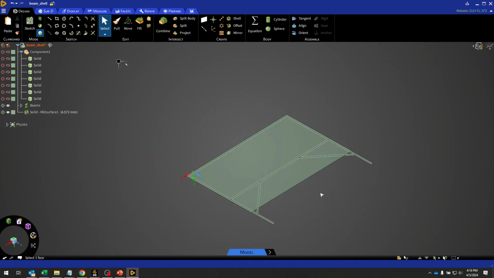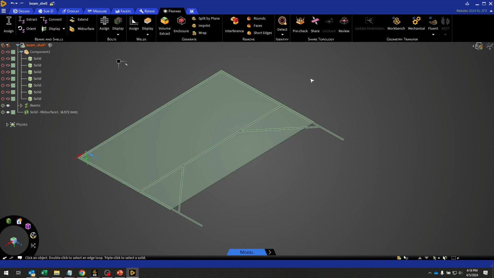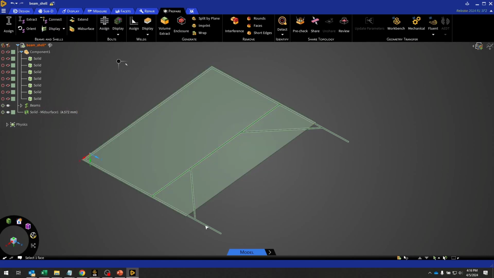All right. And then before I transfer this over into Ansys Mechanical, I do also want to perform an operation called shared topology. What that's going to do is share mesh nodes anywhere that any of these bodies are touching.